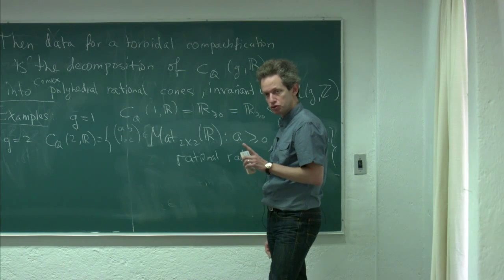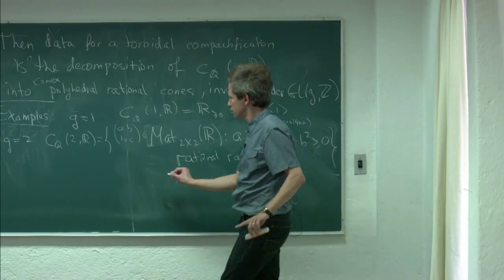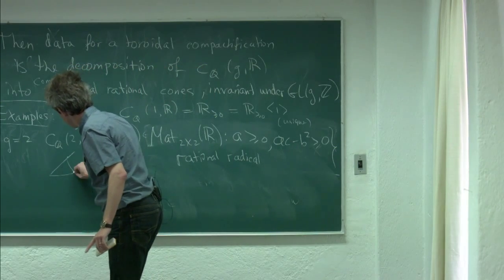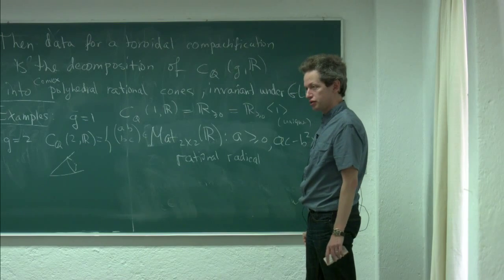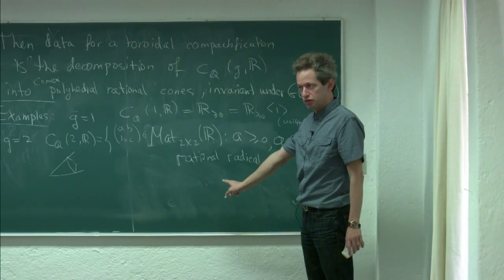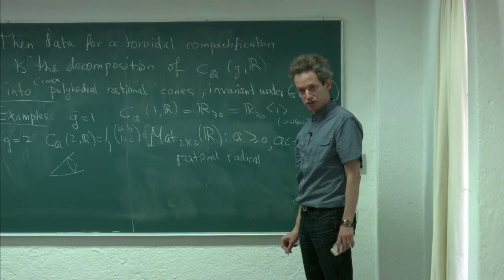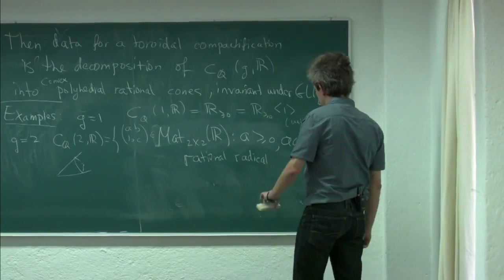This is the limit of my abilities to try to draw, right? So Sym2 of R2 is already three-dimensional. So I can draw this guy, and I'll say, this is what it looks like, and this is true, right? In genus 3, there is no chance I'll draw anything for you because I cannot draw a cone in 6 dimensions. Okay? So this will be the end of my drawing, but I'll tell you something useful.